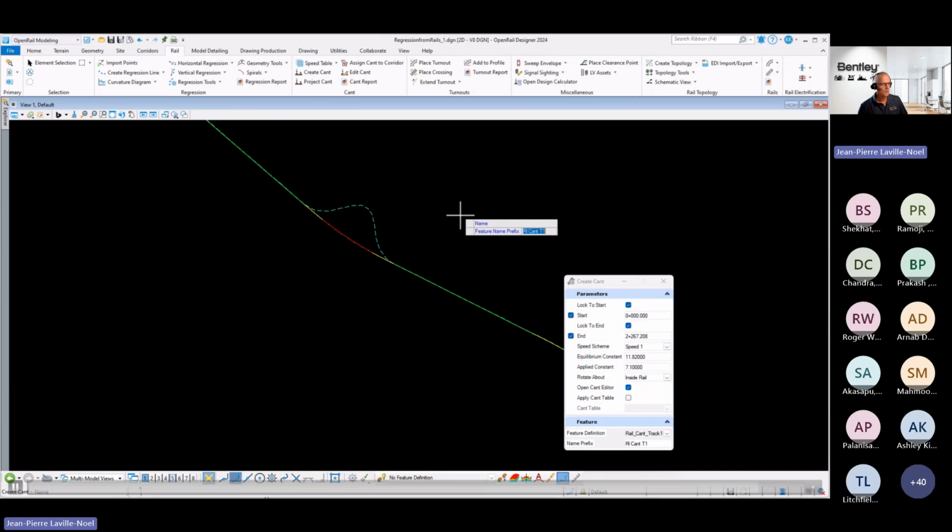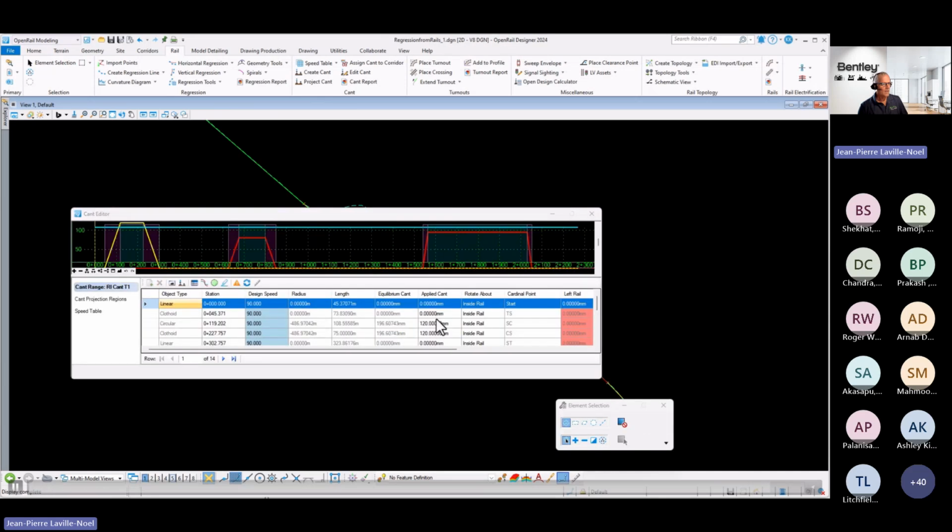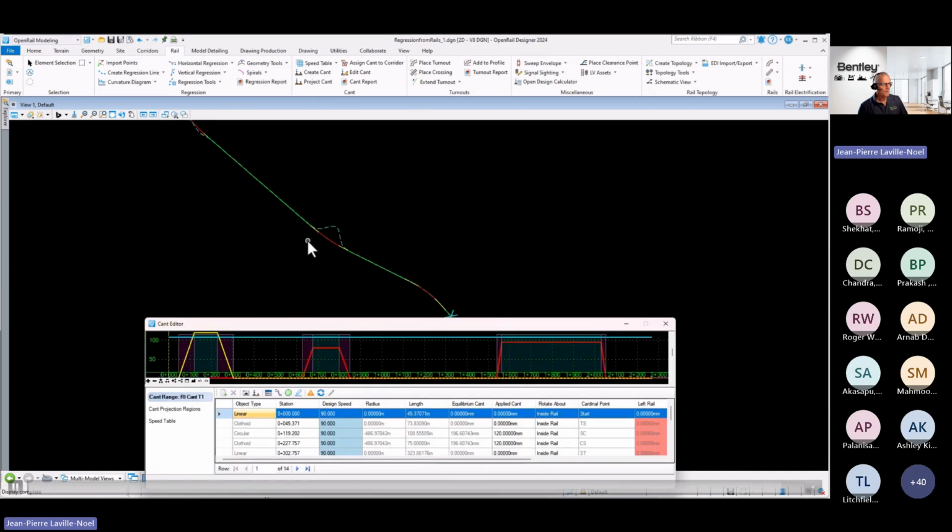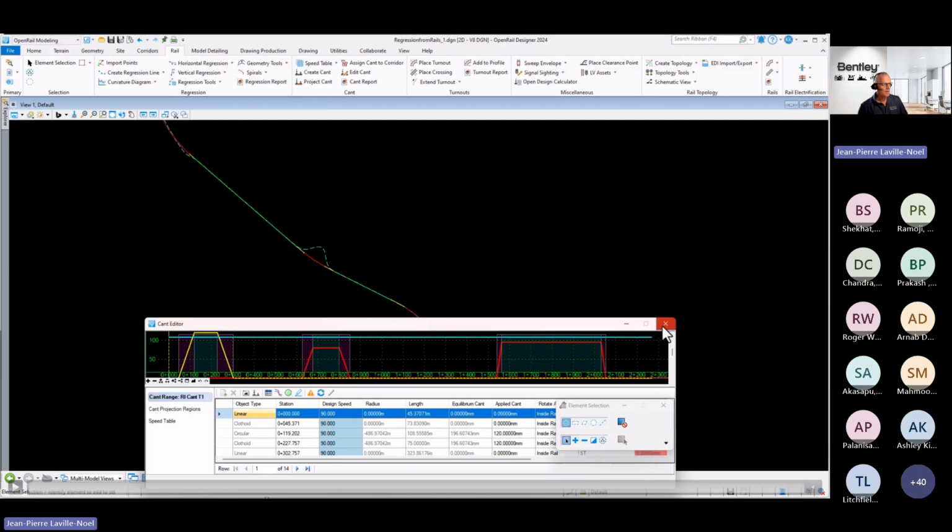So again, flexibility of using any tools: regression, simple geometry, geometry connector, tables, and my slew information is updated automatically, nothing to do. I can even add the count at any point, even from the beginning, and it will manage the count for me, even on a disconnected alignment. So it's really a new workflow, new tools, this regression complex, to give full flexibility during this workflow.